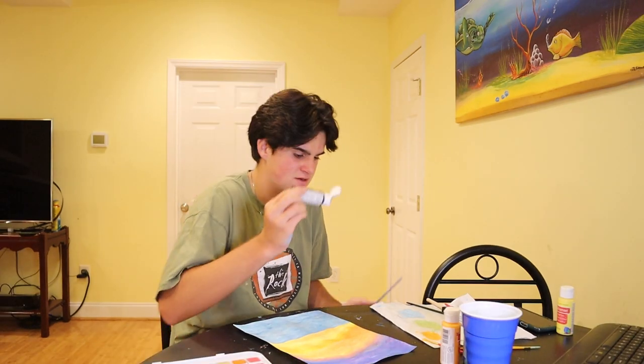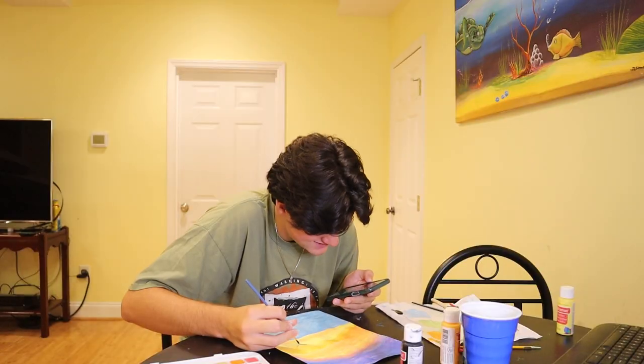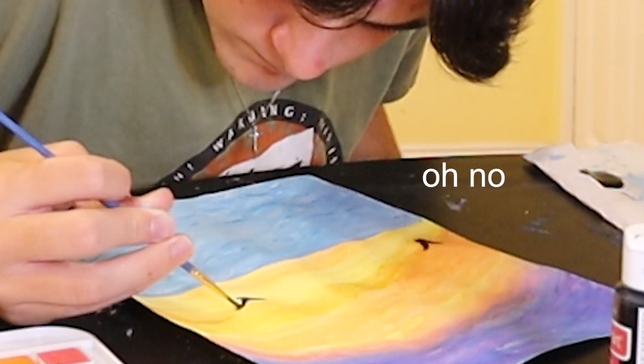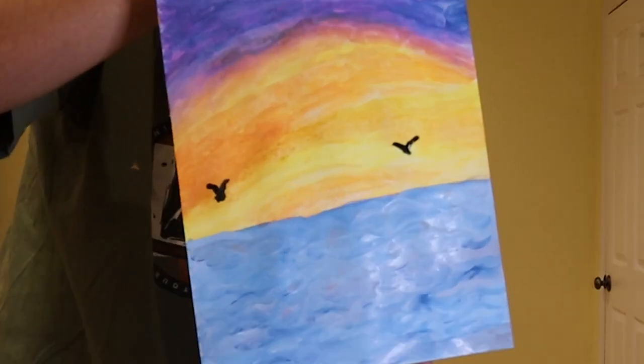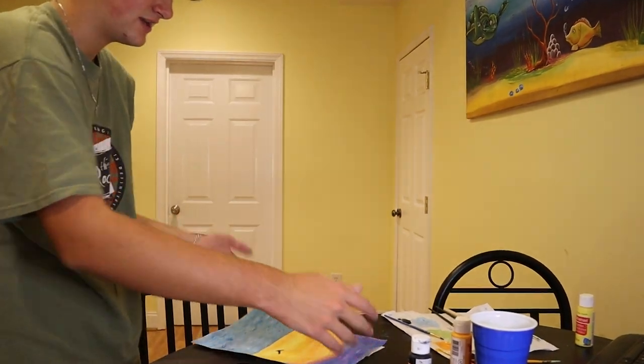I have this black paint right here and I'm gonna draw a bird. As we expected, yeah, this is a mistake. Wait, why did I do this? It does look like a closet hanger. Wait, I'll draw one more bird. For me, this is meaty. This is decent. That's my drawing. The birds literally ruined the whole thing. Does it look anything like Bob Ross's? No, because I just drew something else.